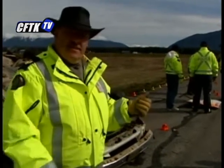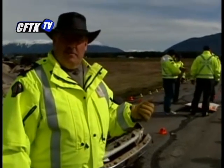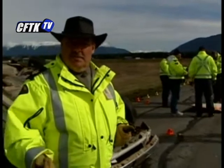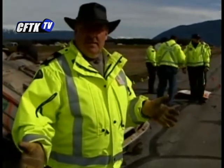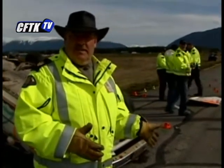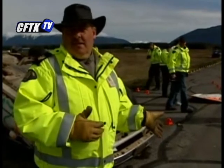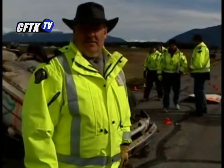A lot of these guys take their cameras out early and start walking to the scene with a camera. One might say, well, why is a policeman taking pictures and he's not helping the injured? Well, the fire department are helping the injured with the ambulance. Our job is to document the scene, get the forensic evidence we need so that we can go back and possibly tell a family what happened in detail so that they can understand how the crash occurred.